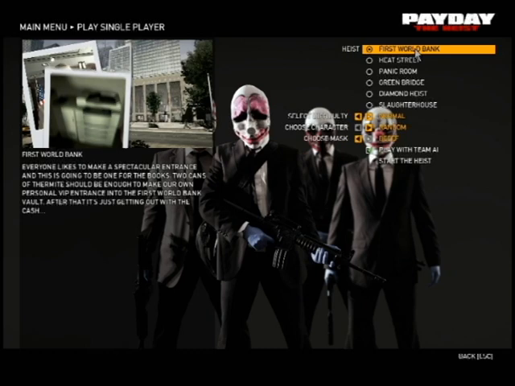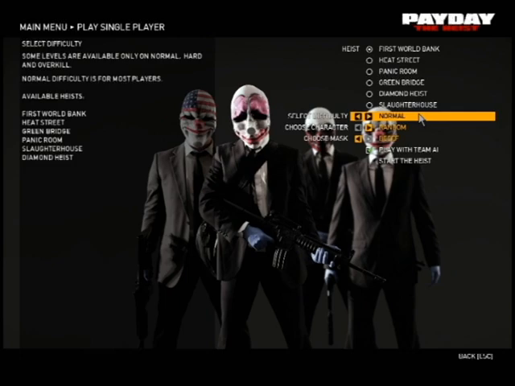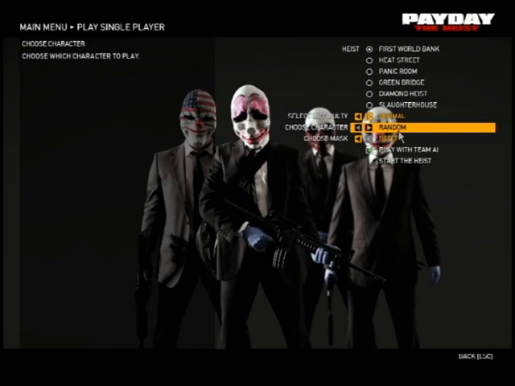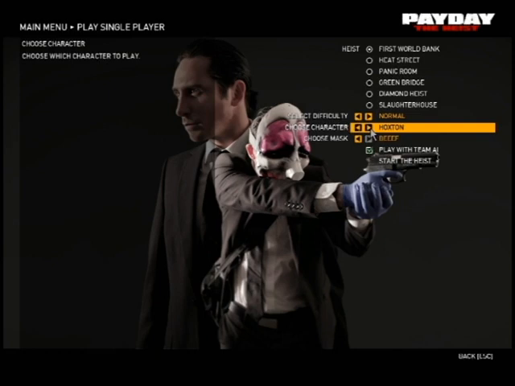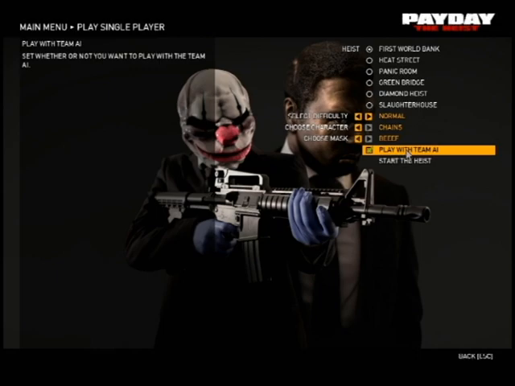So we're gonna do the first level, or whatever it's called. We're gonna play the first World Bank on normal, and I think we need to choose wisely on these characters, and I'm gonna go for Chains on this one. The mask is beef because it's much cooler than clown masks, I guess. I had no idea what this means, but I'm gonna play with that on. Alright, let's start the heist.